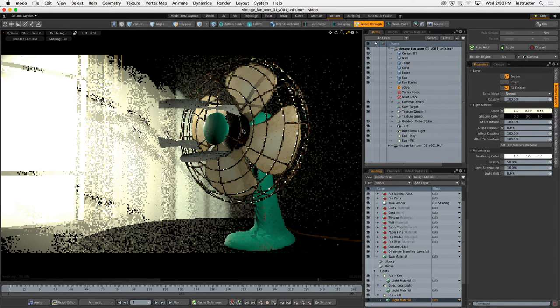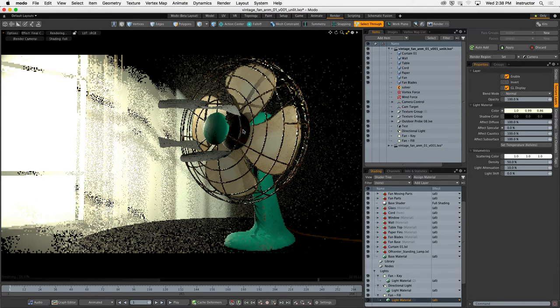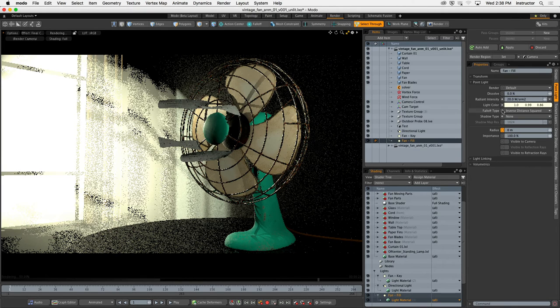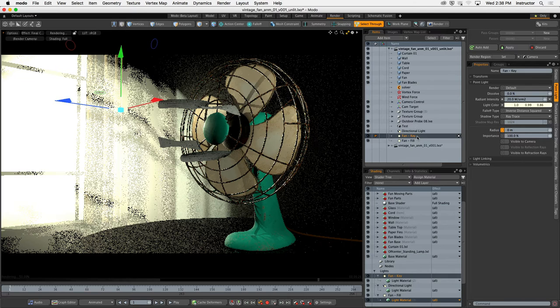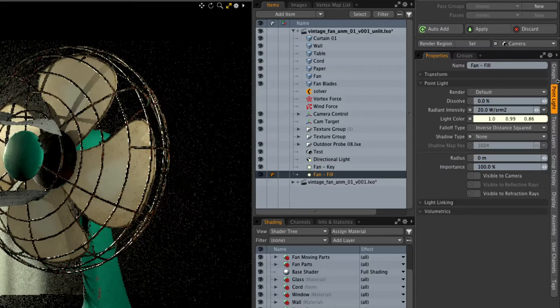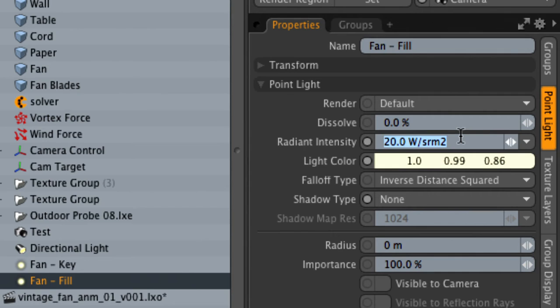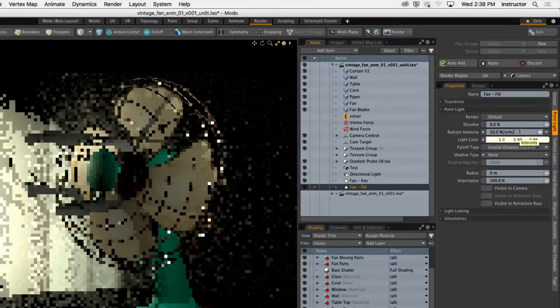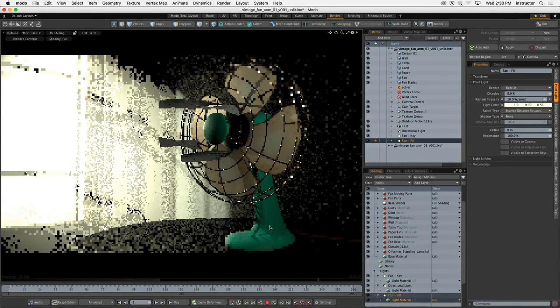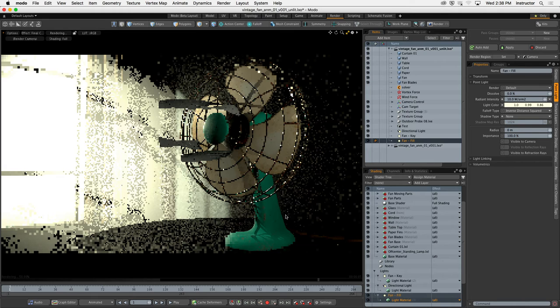Ideally, we want to have one shadow and one specular highlight for everything that we do. And now we're starting to look a little bit more photographic, which is pretty cool. Now, the last thing that we need to do is get the brightness kind of where we want it to be, because both the key and the fill light have the same brightness. So I'm on my fill light. Let's just half this. Let's just see what we get. Ooh, that's interesting. Yeah, I'm digging it. That's starting to work pretty well.